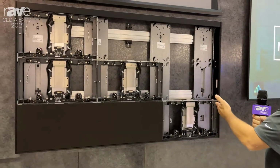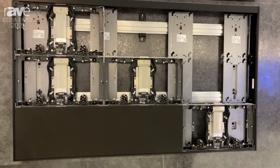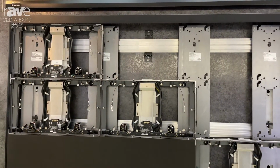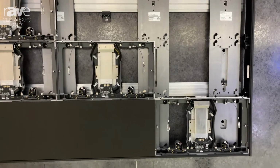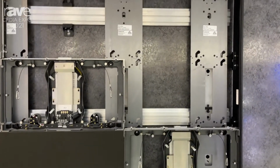One of the products that we are showing at the show today is our Foundation LED video wall mount. This is a product that we designed for flat LED video wall installations to mount to a wall. We've incorporated a lot of really nice features in it for a single person installation.